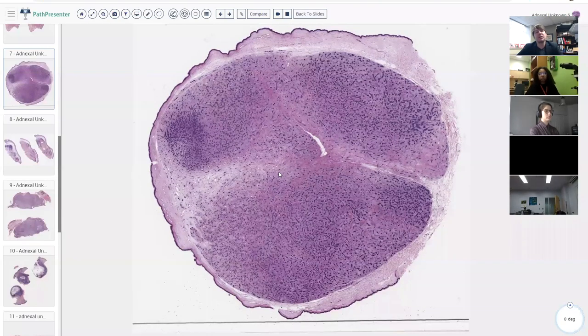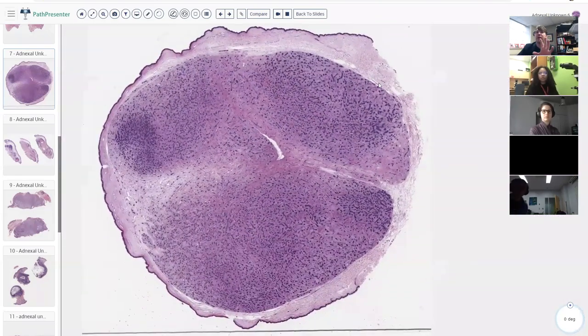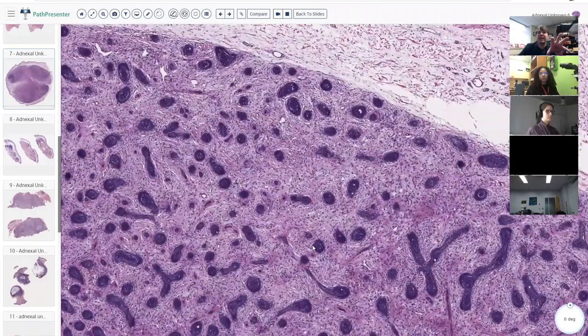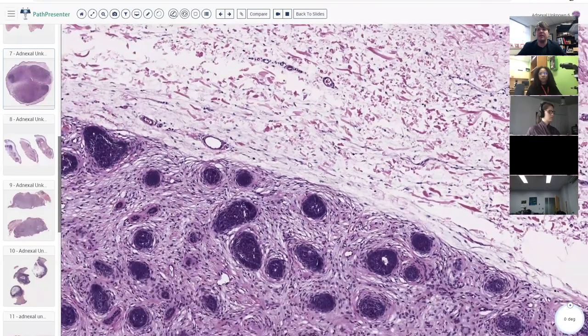I love this particular case, it's so pretty. There's a bunch of little basaloid islands here, all kind of intermingled together, but I think this is another time looking at low power is helpful. If we go straight to high power, you'll say, oh wow, maybe these are infiltrative islands of basaloid cells, but if you back up to low power, you can tell that this is actually a very nicely circumscribed tumor. You can see exactly where the tumor stops and where it interfaces with the adjacent dermis, right? And the reason it does this is, look, it does have all these basaloid islands, but they're all encased and invested in their own unique stroma. See how the stroma here that's hugging and wrapping around each of the tumor islands looks totally different from the background dermis, which kind of has a lot of edema in this particular case. So I find that really helpful.